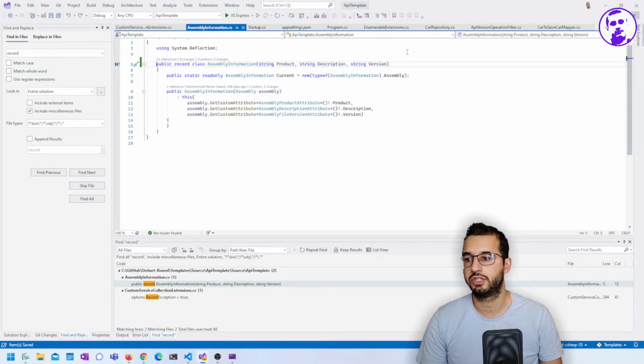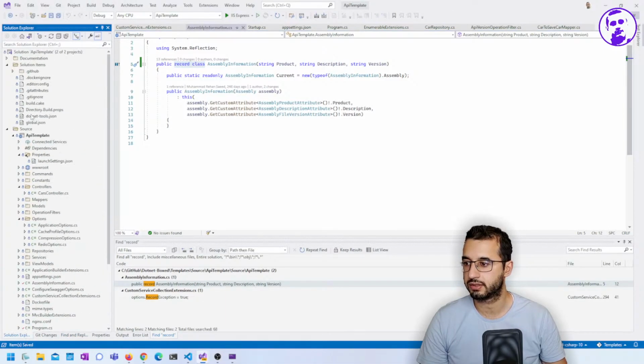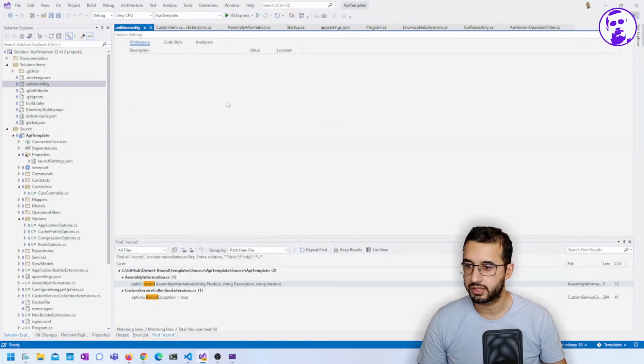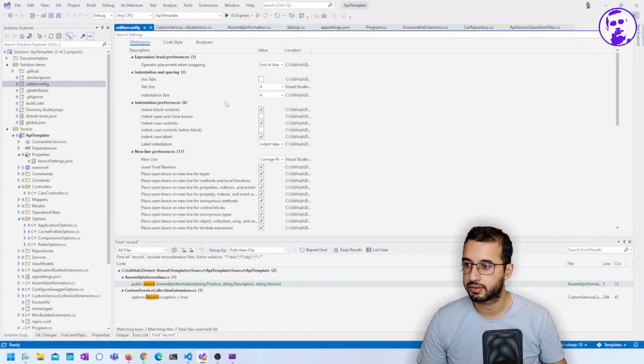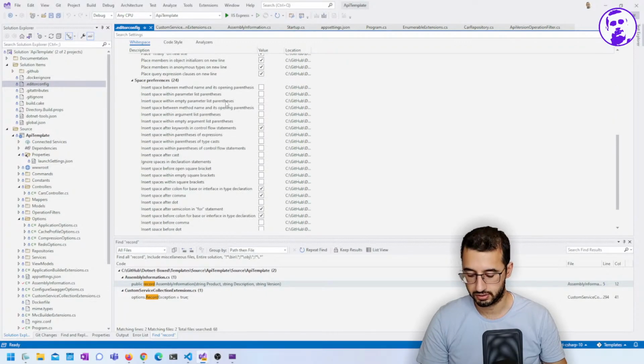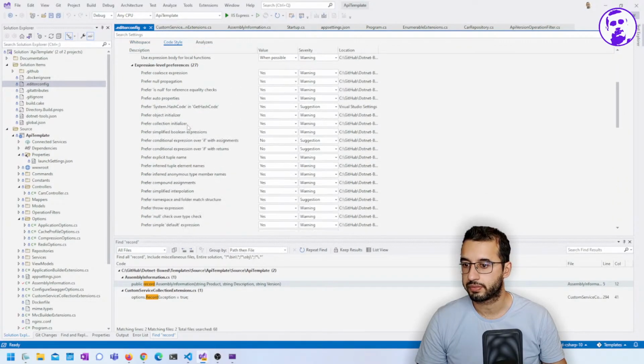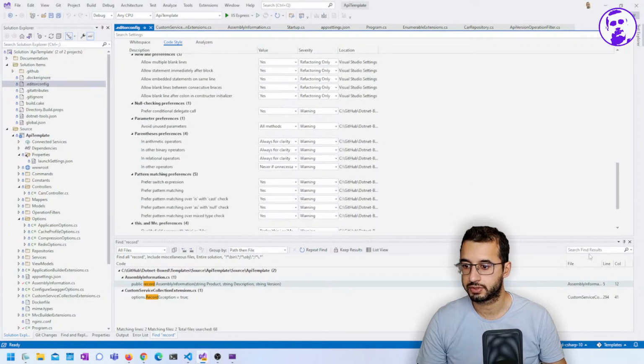What's the advantage of adding the class keyword here? I think it's just completeness, because there's now record structs. It's worth knowing what type of record there is. I think at some point there might be an analyzer in an editor config file somewhere that covers this particular feature. I wonder if there is already. If I search in here, and can I control F in here? No, I can't. That's a bit sad. Can I control F in here? Nope.